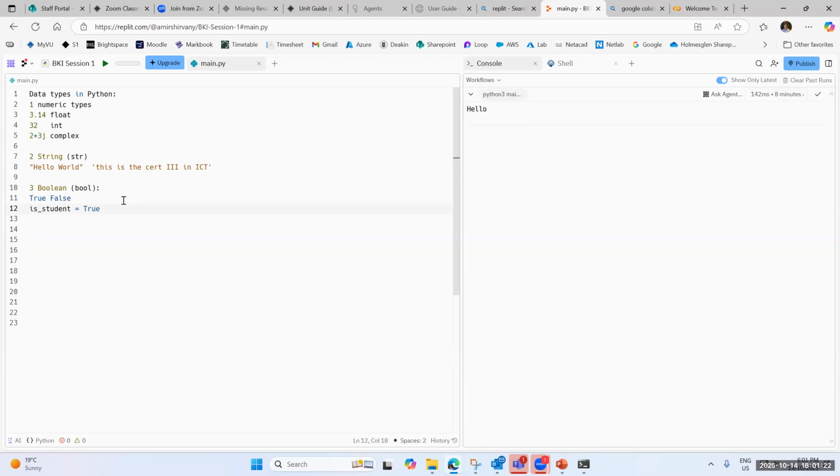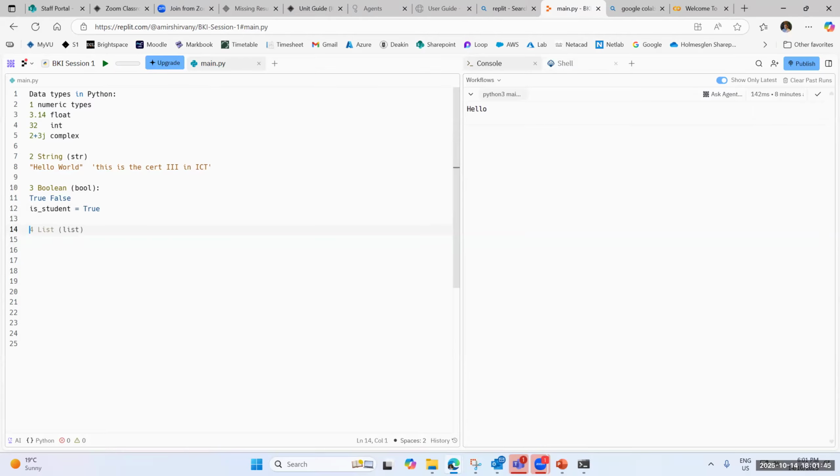Is this person a student? Yes. Okay, so in that case, allow them to log in. Is this person not a student? Okay, so don't allow them access to the Wi-Fi. Don't allow them to log into VUC. All of those things. Later on, we will write the code to see how it works.